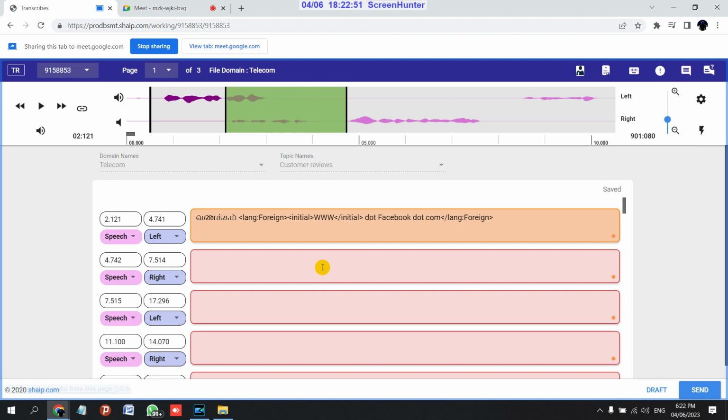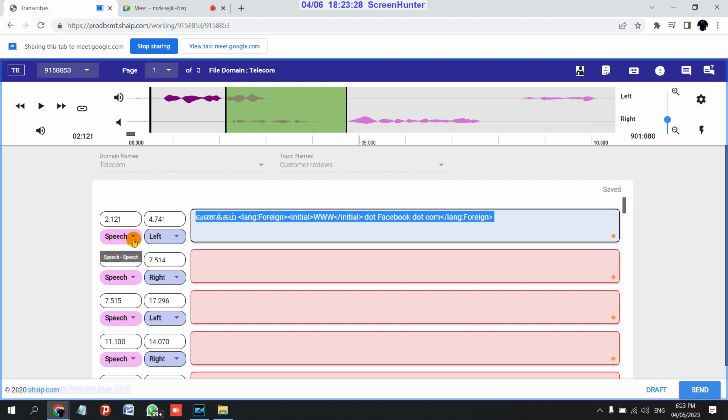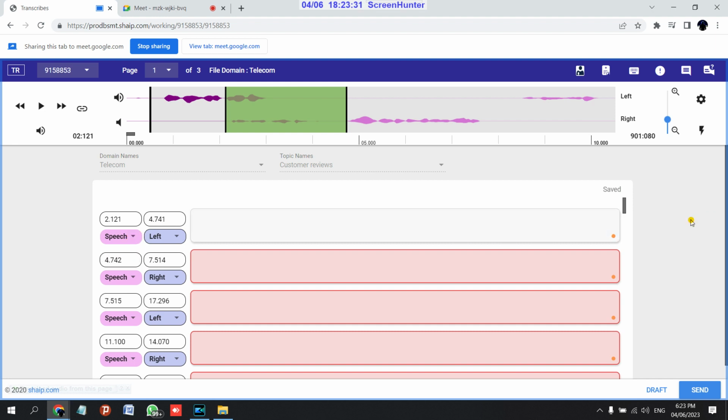So any doubts on this from the starting till now? No, sir. So everything has been covered, right, Shweta? Yes. Team, whoever is currently working on the IDs, who have got IDs, if they have any kind of doubt, or who are going to get files assigned, if you did not understand any point, please ask. And others, if you have understood, or you have any kind of doubt, they can ask us again. I'm repeating again.